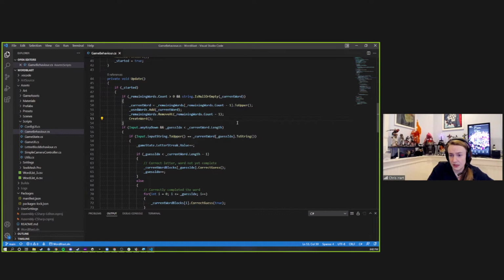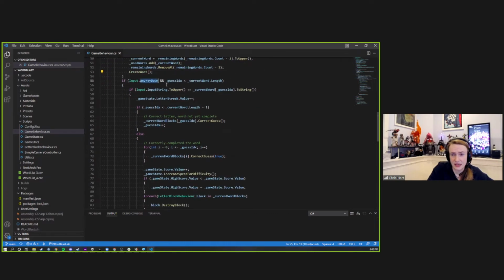Yeah, make the words. As soon as I type a key, I want to tell if this is the correct key or not. So I'm just using input any key down. This is using the old school input bindings, not the new input system from Unity. That's a different talk. I've used both. This is fine for a demo that was made in 2 hours.